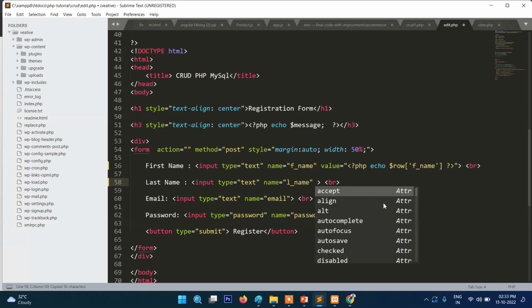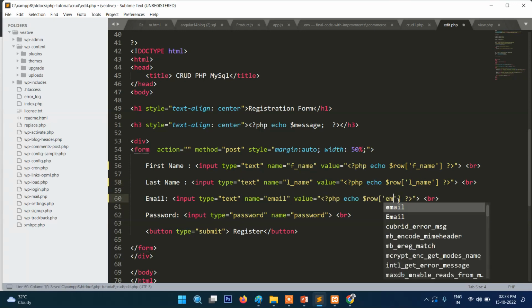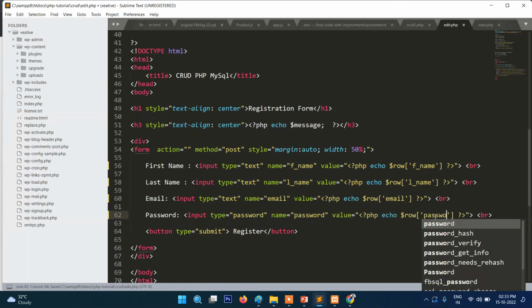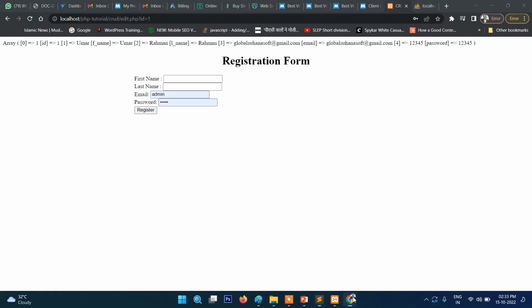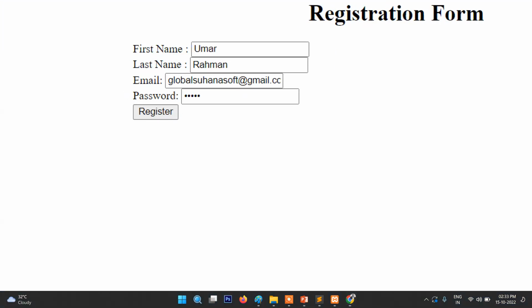Here l name, here email, here password. Okay, now if you check, then you can see the data is coming with field 1, the previous one.